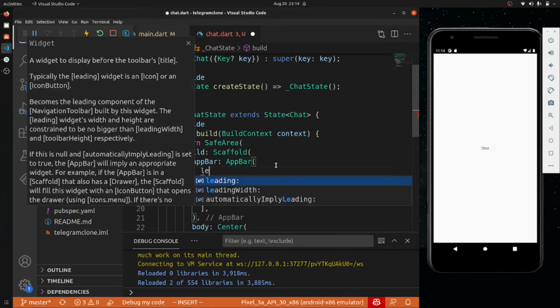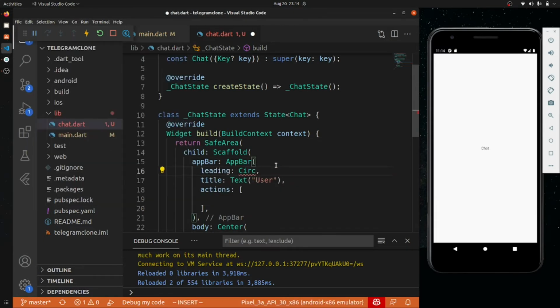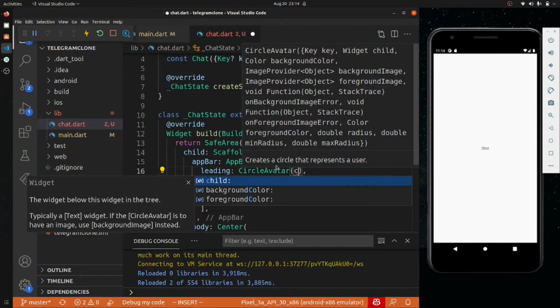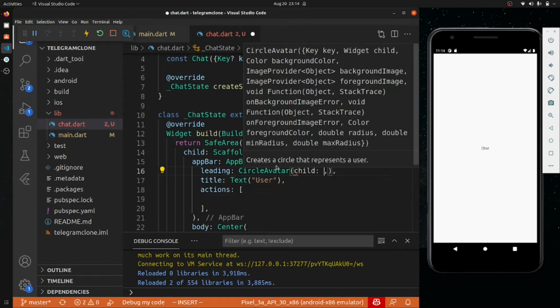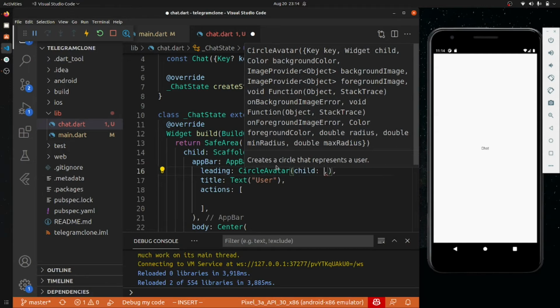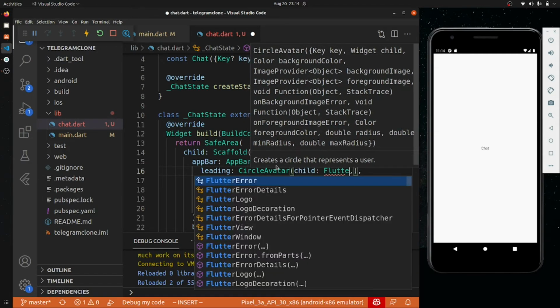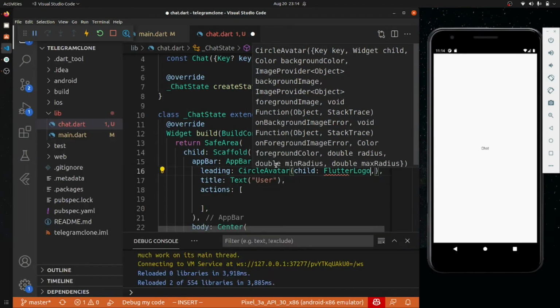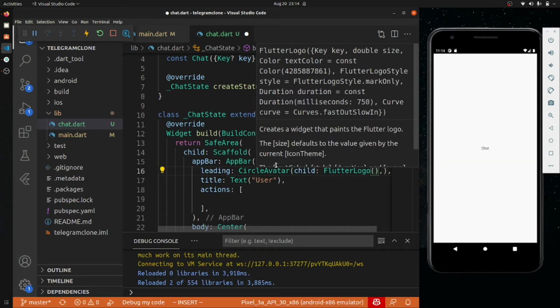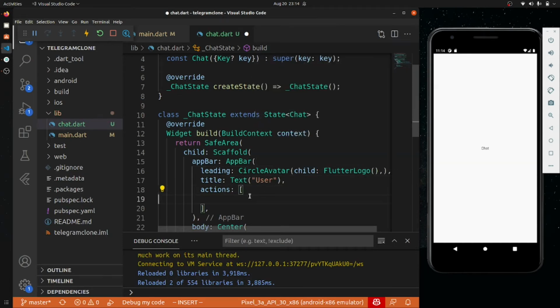We will just give a circular avatar. Now here you can use any image links. But I don't have any images, so I'm just using the Flutter logo. You can use image dot network image dot asset if you want to give a static image and the other stuff.